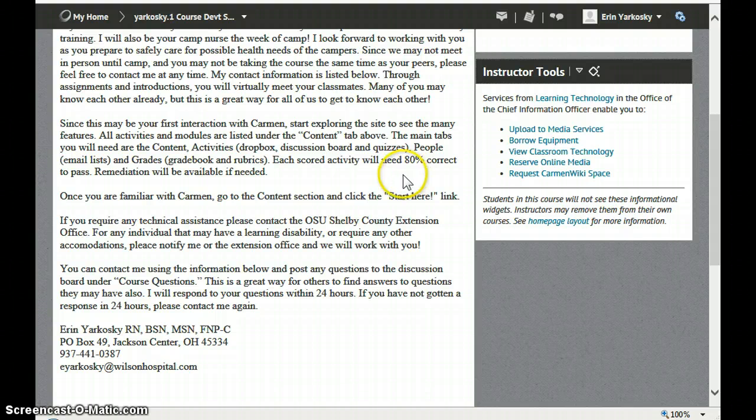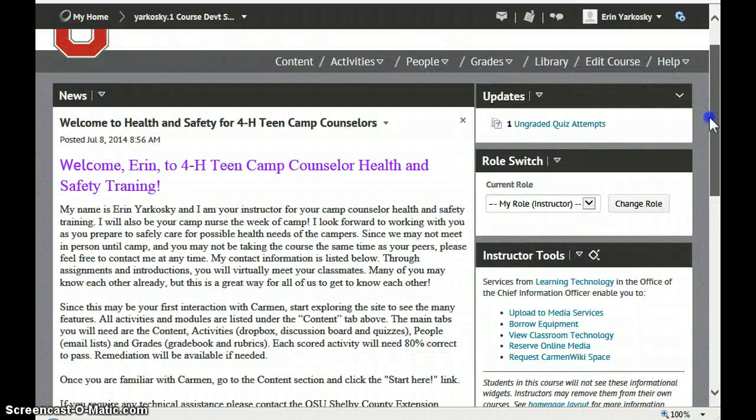Since this does have to do with safety of the campers, also potentially other counselors and adult staff, we want to make sure that they have a good basic understanding and comprehension of the material. So I will expect them to pass at least 80% of each module. Technical assistance is basically listed here. That is something that is on a case-by-case issue. But there are some basic IT people at the extension office to help. My contact information is here as well if they need to get a hold of me. So we're going to jump right into the content section.